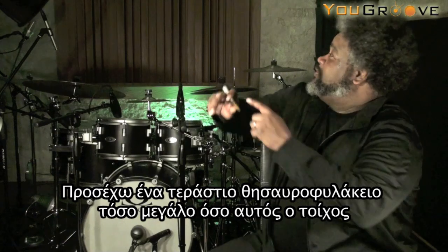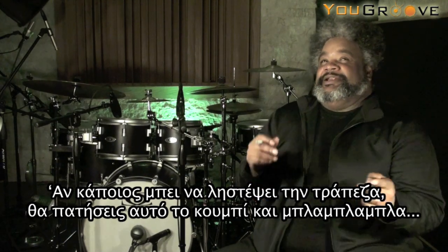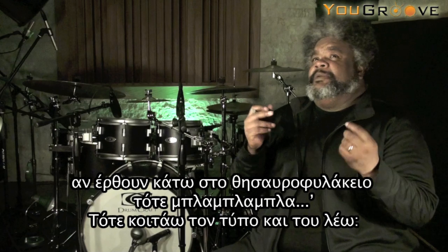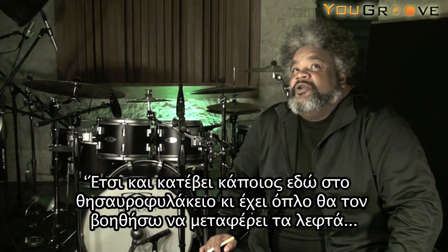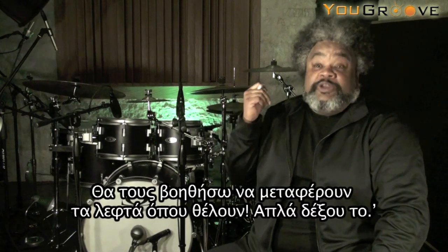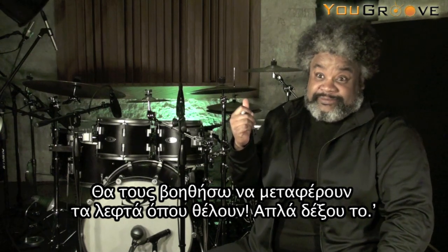Check this out, man. I'm watching this huge vault, big as this wall, right? Somebody comes in the bank, they're gonna rob the bank, you press this button, and blah, blah, blah. They come downstairs to the vault, and I looked at this guy and said, hey, man, if somebody comes down here to the vault and they have a gun, I'm helping them move the money. I'm helping them move the money wherever they want to take it. Just deal with it.